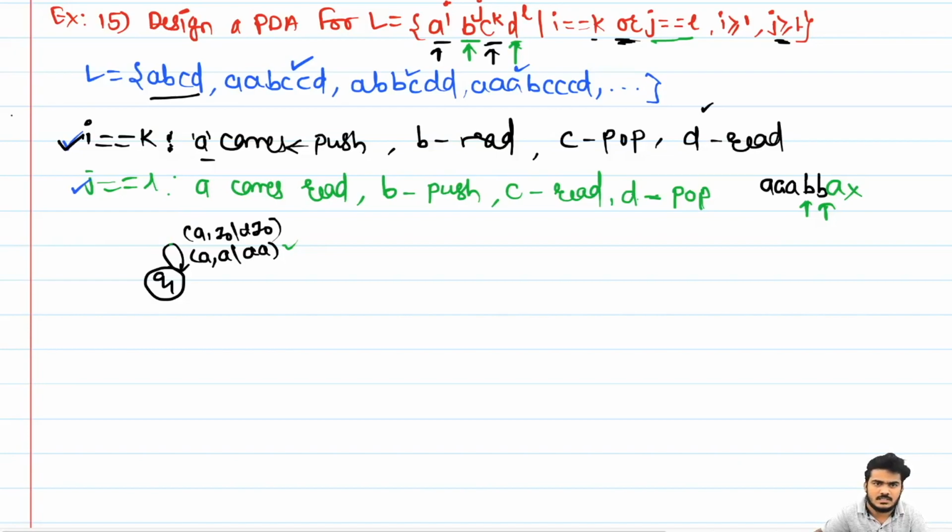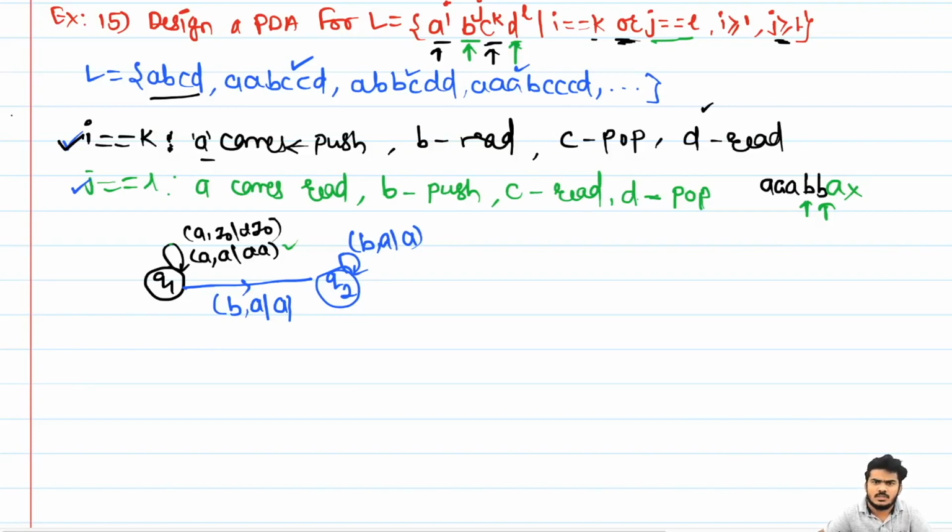For writing this transition, I have to change the state. So I am changing the state and writing that operation. So b is the input and the top of the stack is a, so I will keep it as it is. I will put the top of the stack as it is, and I will move to the next state, that is q2. Again, in this state, if I get b as input and the top of the stack is a, I will keep that a as it is.